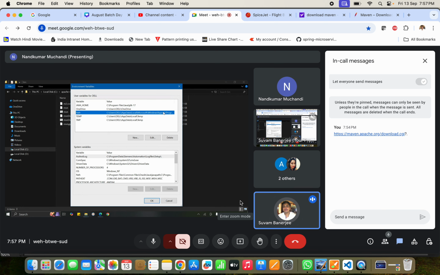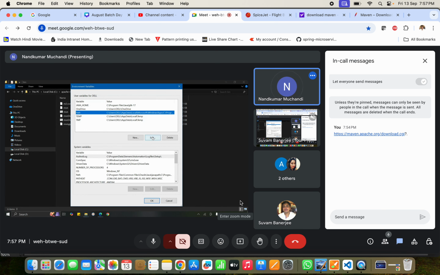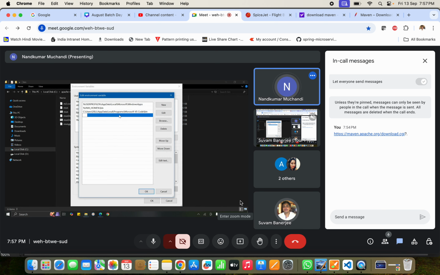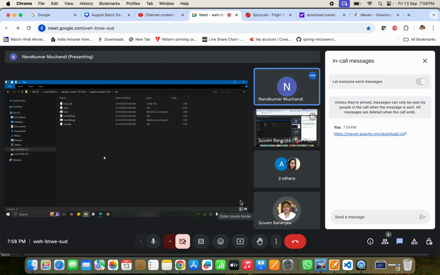I cannot see it. Maven is not pasted. Now it is. Now click on OK. Yes. Now go to your command prompt.